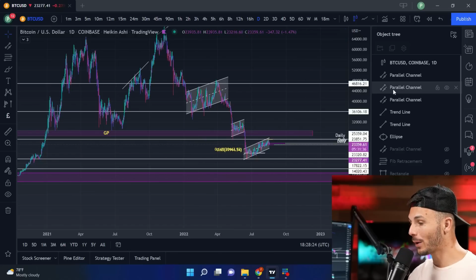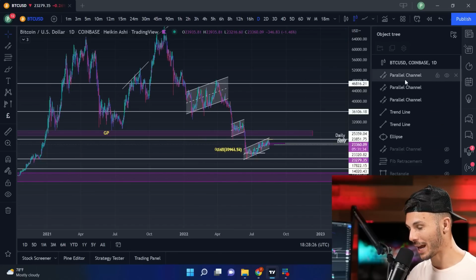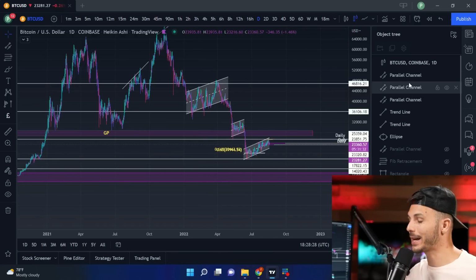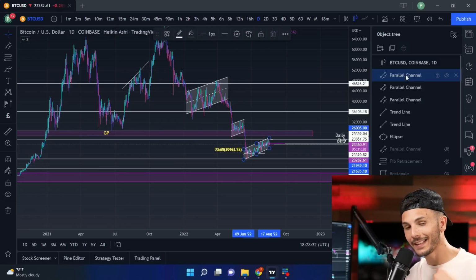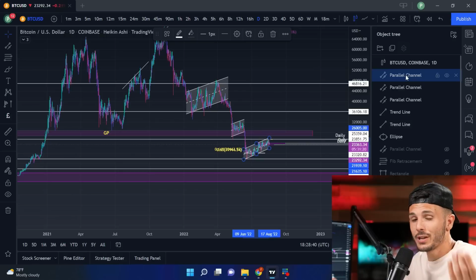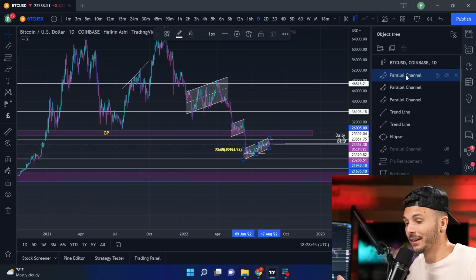But let's go ahead. You can see all three of these parallel channels popped up on the object tree, as everything does. What you want to do is click on one of them. Let's say I wanted to put these all in a folder, so I could turn them on and off. Now, this isn't really something you would turn on and off, but maybe it is. You never know. It doesn't matter what the thing you're turning on and off is. The important thing is that you want to turn them on and off.